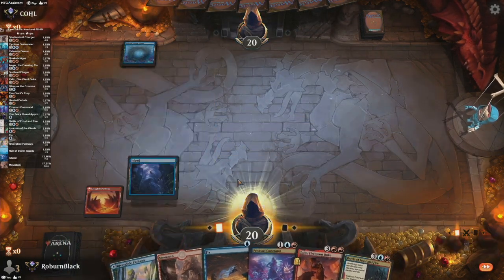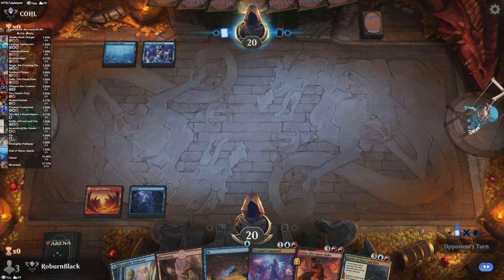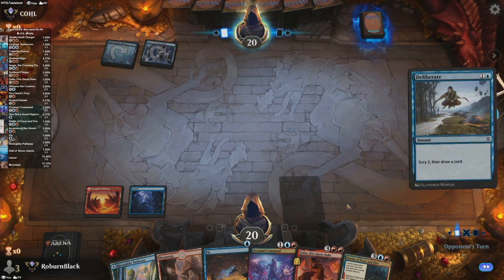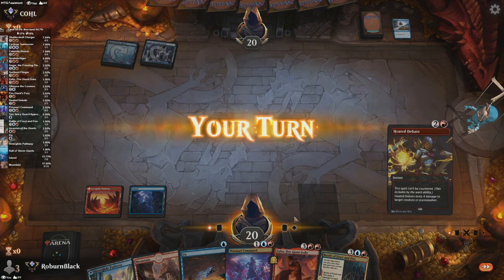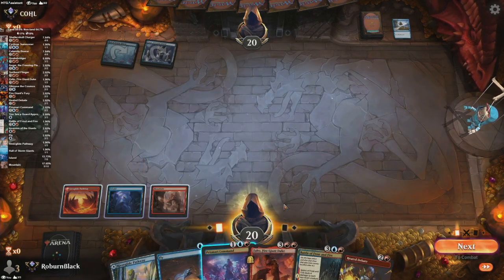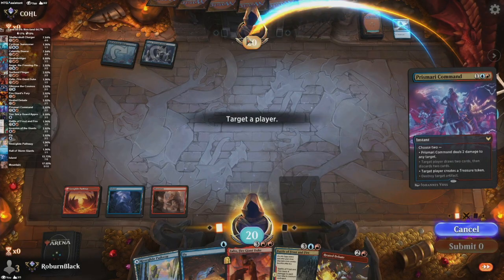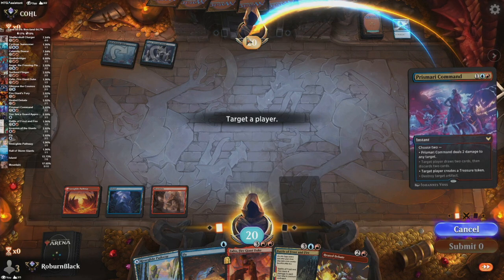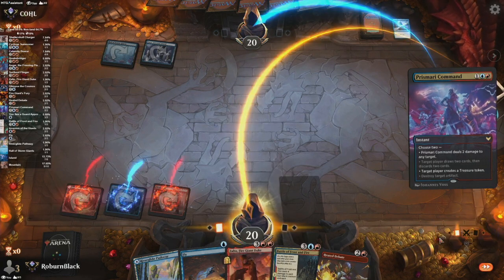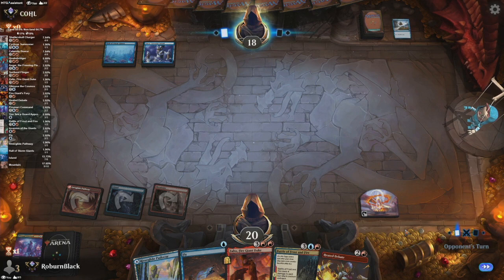Oh, we might be witnessing it right now. Usually that's the first play. Let's see if we get black down. Nope. Deliberate. Okay. So let's do this. Create a treasure and 2 damage to any target. And me. Create a treasure. Here we go.